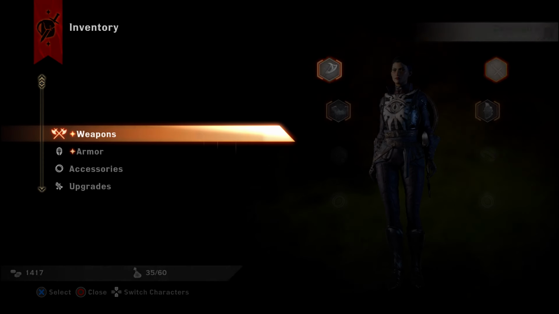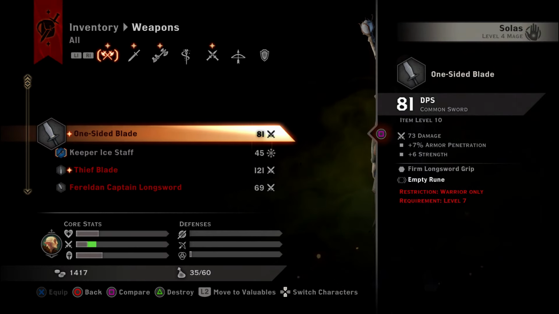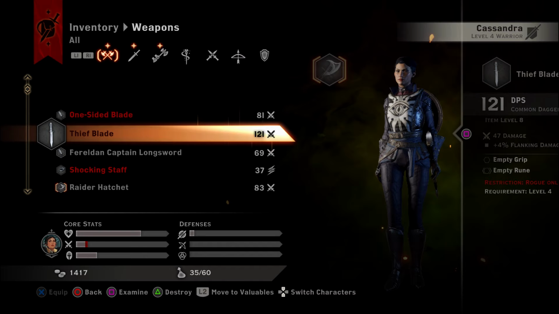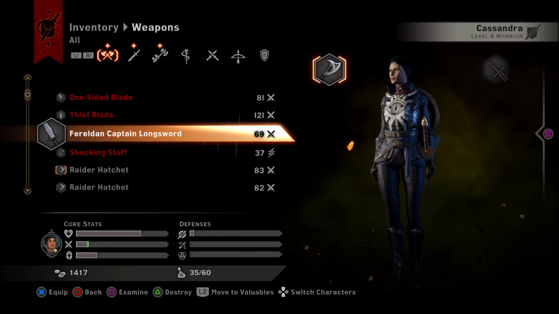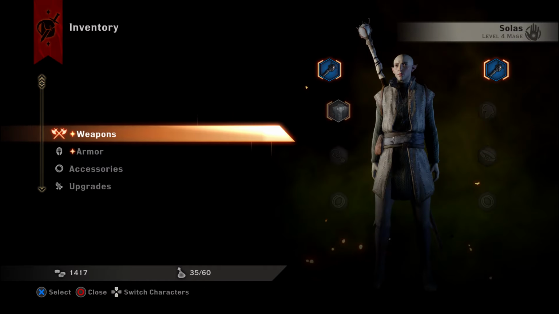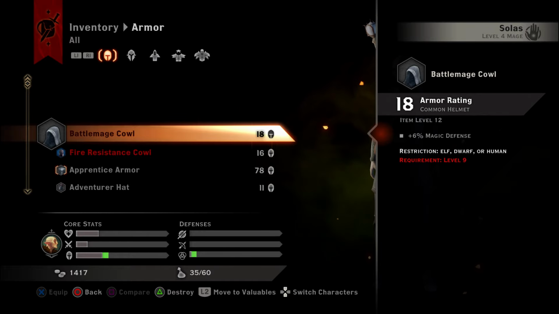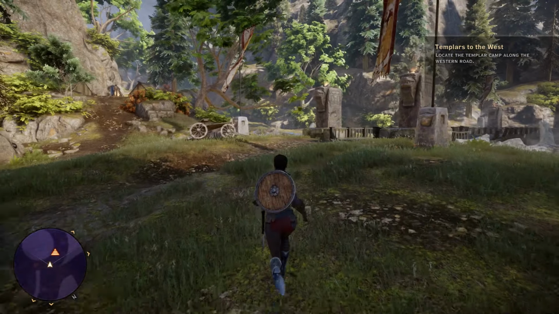Let's see if those weapons and armor are a little bit better than what we have. One-sided blade, for level 7, so she can't quite use it. I'm not sure. It's a common sword. Okay. And it's still not as good as the Raider Hatchet anyway, so we have 4 Raider Hatchets. We're gonna need to sell some stuff. But we found a Battle Mage Cowl. Requires level 9. So both of those are unusable right now. I'm just gonna continue on.